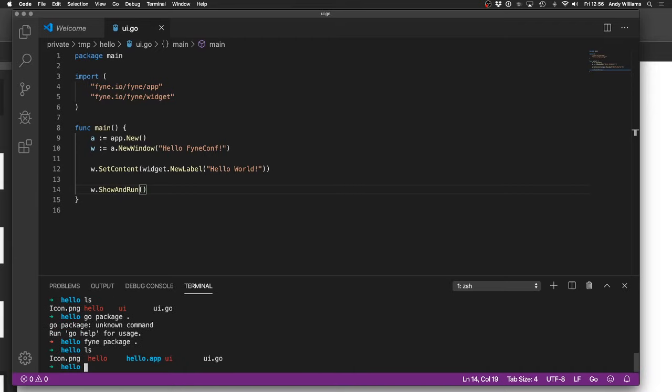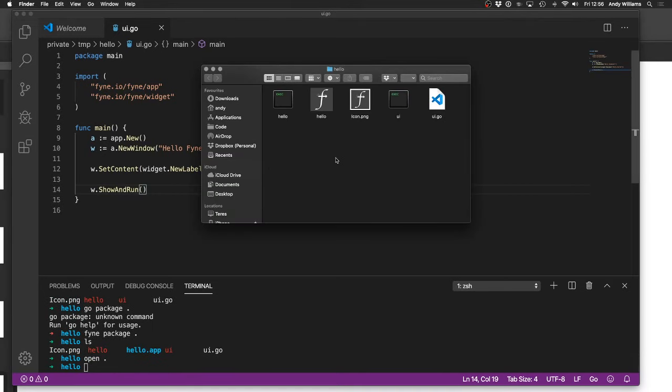Now you can see I have a new folder called hello.app. So if I open this in containing folder, you can see that corresponds with this icon here. And if I double click the icon, there you go, it's running our application. Very exciting.